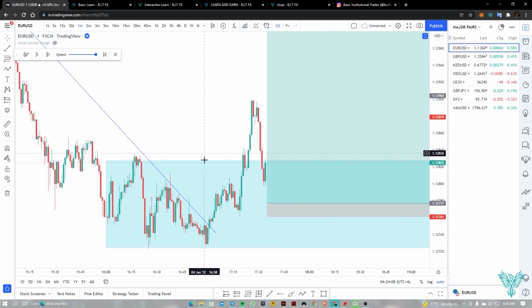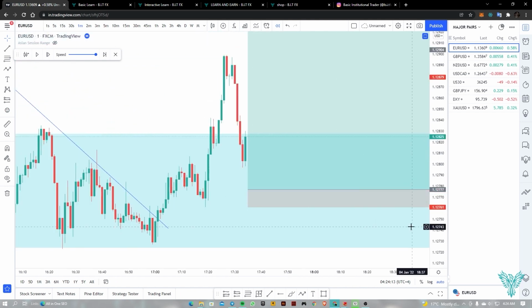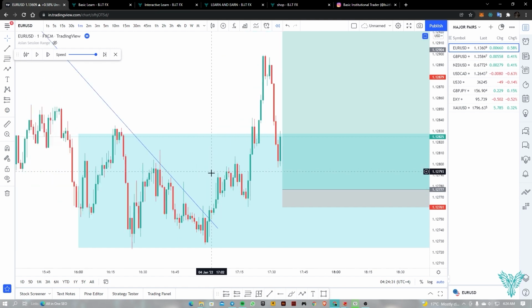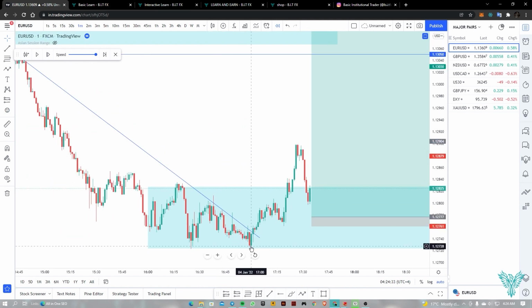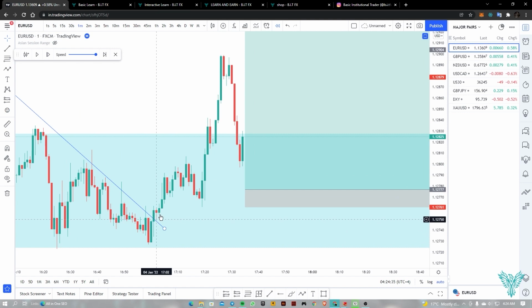Personally, where I took the trade was on this simple 1 minute order block. My entry was exactly above the wick. Whenever it's a clean order block, I personally prefer to take the entry from the body or from the wick. That's my personal preference, and my stop loss is always below the full structure. So my stop loss won't be below this thing. Why? Because there is nothing non-mitigated here. All the candles have been mitigated on this point.